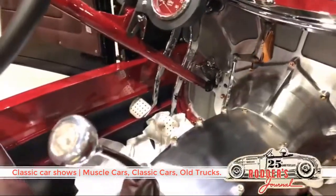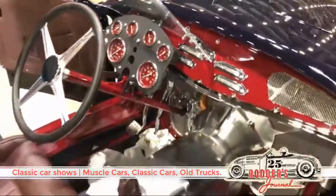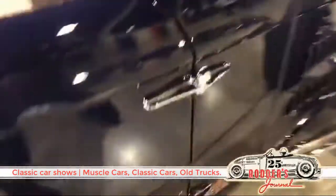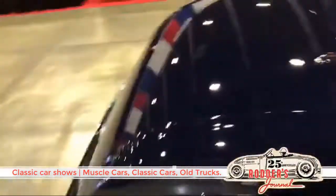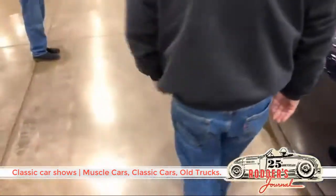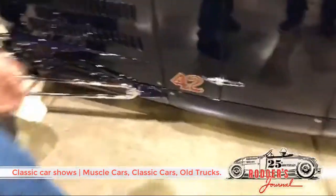The significance of the 42 on the side is that's the number that he had on the car that he won the Hoosier 100. All right, hold it. We're not going to be able to hear you. Oh, okay. So let me come around, and then you can tell us. Well, maybe I'll let Jackie tell. It's really his story. He's on the phone. He's playing shy. That's okay. All right, go ahead.